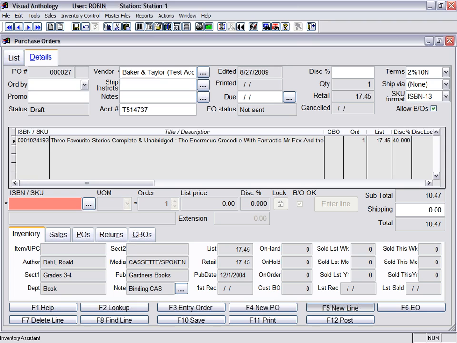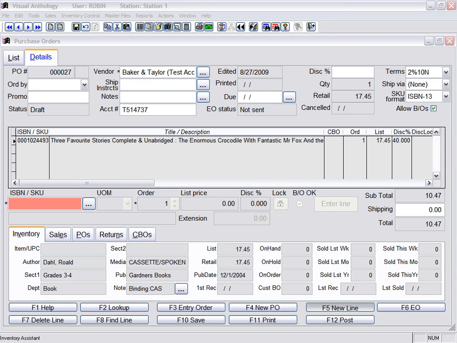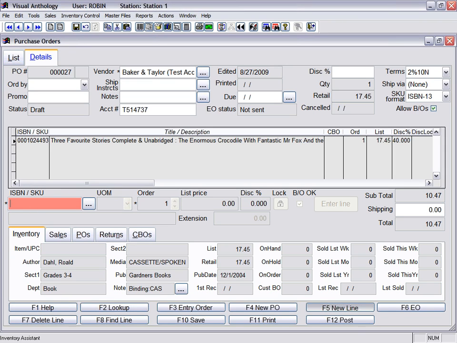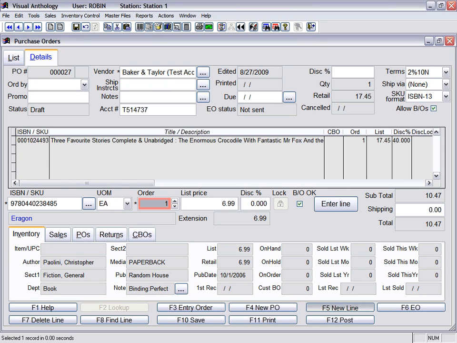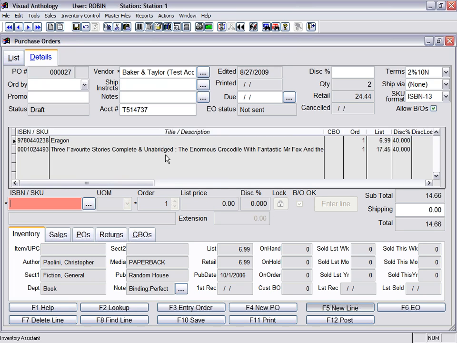So we're going to go ahead and grab some other things. We're going to pretend that I'm hand typing this in. When you hand type in, the important thing here is to hit enter off the keyboard. That's what tells Anthology to go out to inventory, find the record, bring it in, and then allow you to determine what you want to order. Again, checking the rest of the information. So you didn't want to allow a back order. Go ahead and hit the enter line, and now you see it's above. Okay, so you're going to continue that process, step number 2.